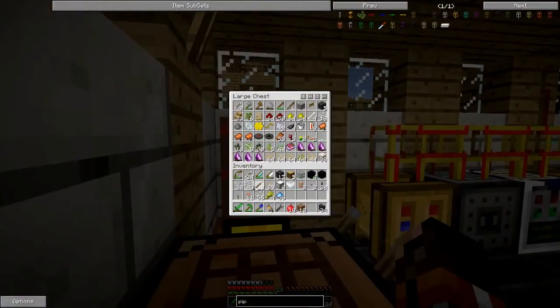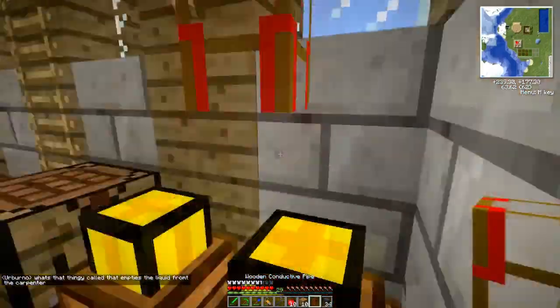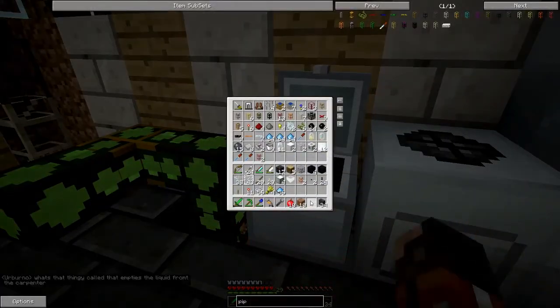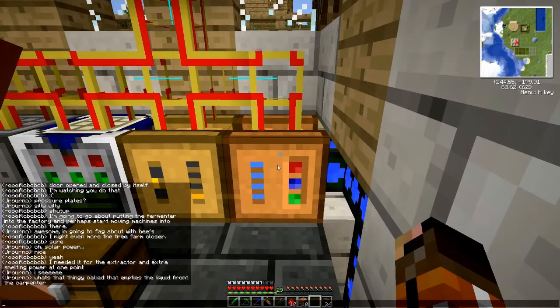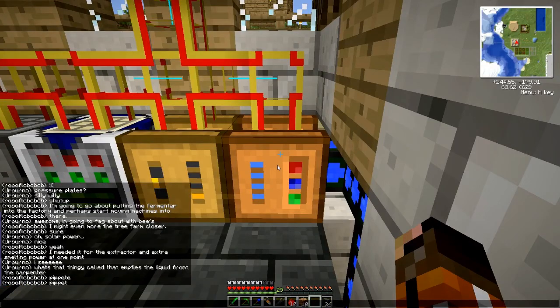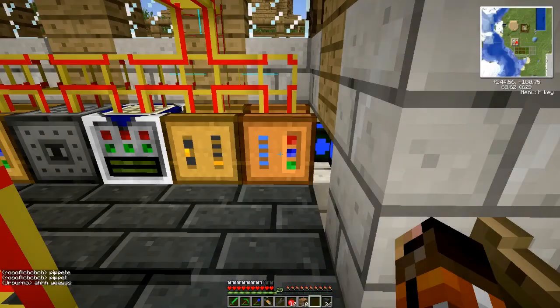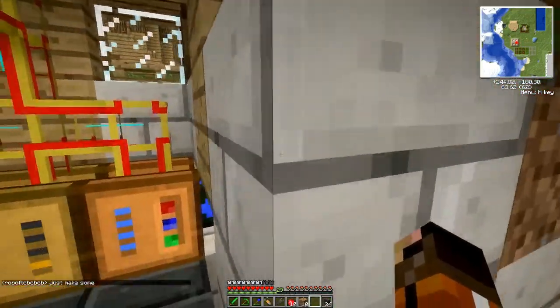It's just annoying, isn't it? Oh well, it doesn't matter if you break them. It's that thingy that empties the liquid from the carpenter. Do we have one? My ears have suddenly gone funny. There was a lot of noise, and now suddenly silence. Just make some. Oh, there we go. Ears are back to normal. Whew.